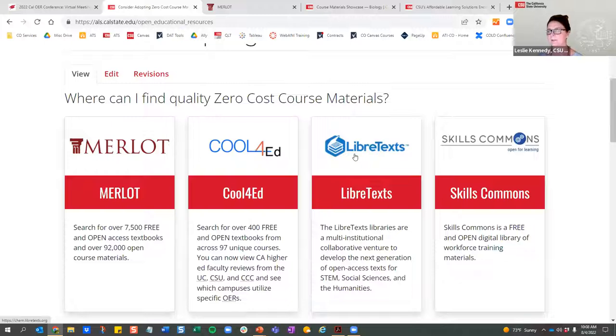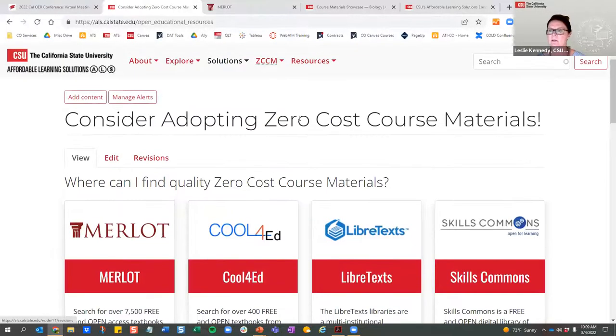So we have not been funded, and we have mostly encouraged faculty in our Affordable Learning Solutions Initiative to locate OER through stipends, support, and workshops, et cetera, and then consider adopting these resources for their instructional environment. So we haven't been developing OER as much as the community colleges have. We haven't been funded to do that.